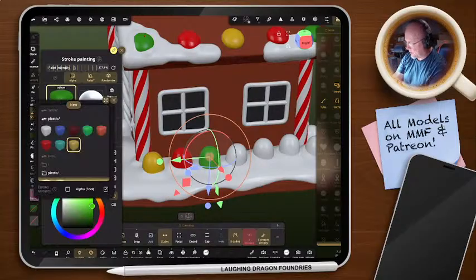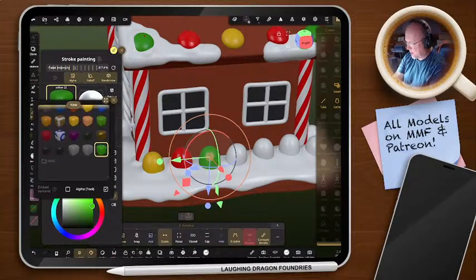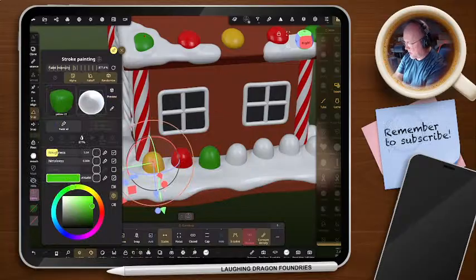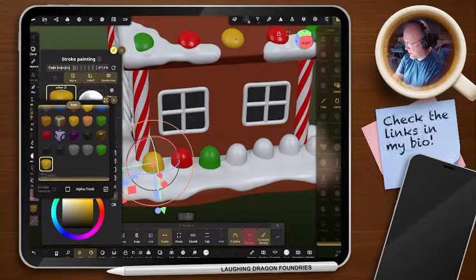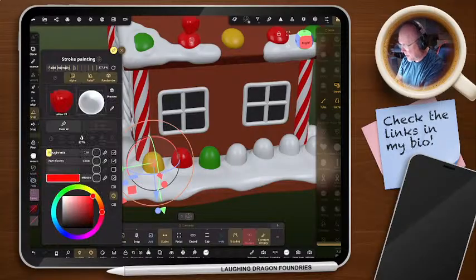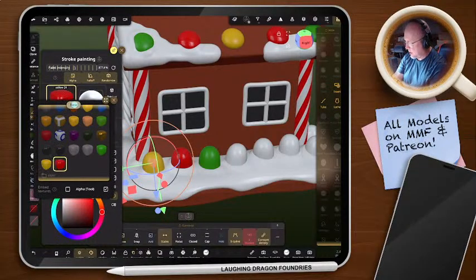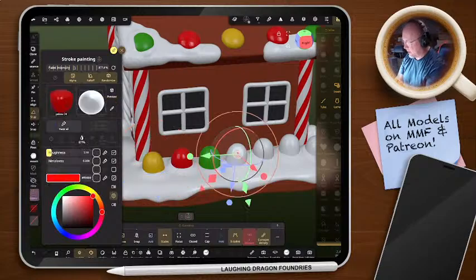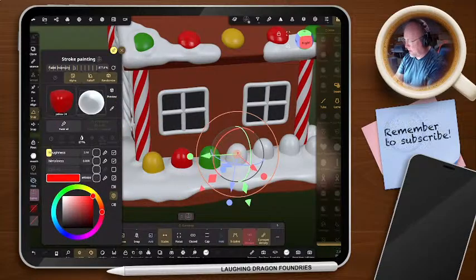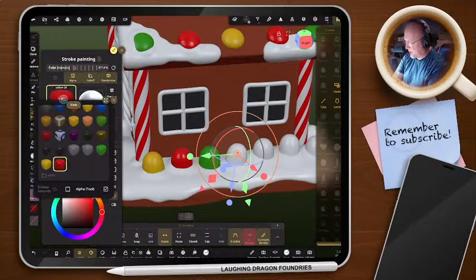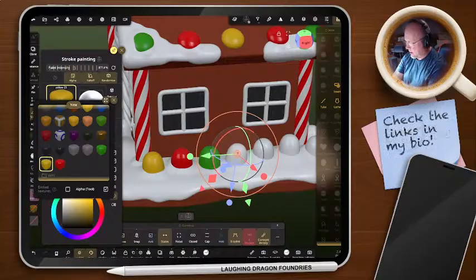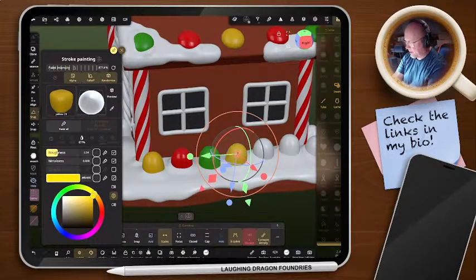So if you punch this color here and I do new, and I'll do the same thing here. Punch the color, name it new, and you can change the name of it if you want. It's up to you. But now instead of sampling the colors, I can just come in here and grab the color that I want, which would be yellow, and paint it.